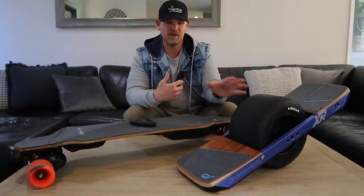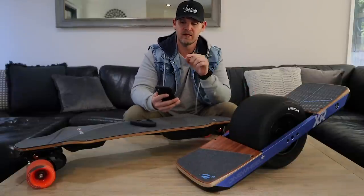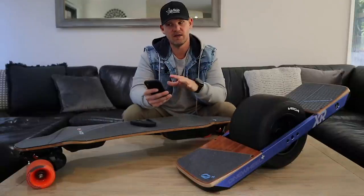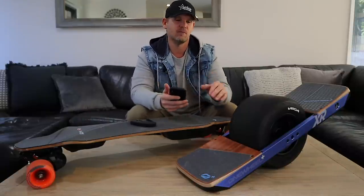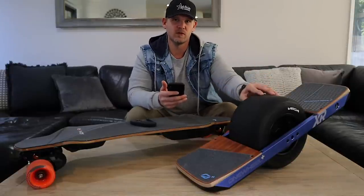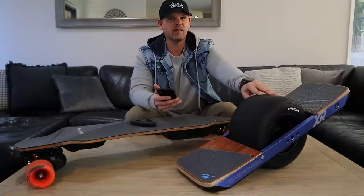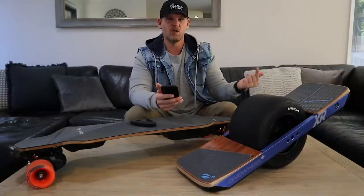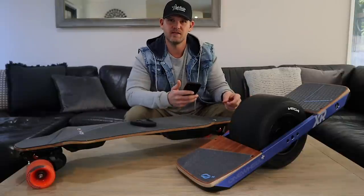Having said that, they both have an app that you can put on your phone and control everything. This thing has gears that you can control the acceleration and the braking of each gear. It has a lot of control inside that app. This guy also has an app that you can control a lot on, and it will also send you alerts when you get down to 50%, so that you shouldn't really run out of battery anyway. And when you get down to 50%, you know you've got to turn around and go back. Otherwise, you will be carrying the thing.